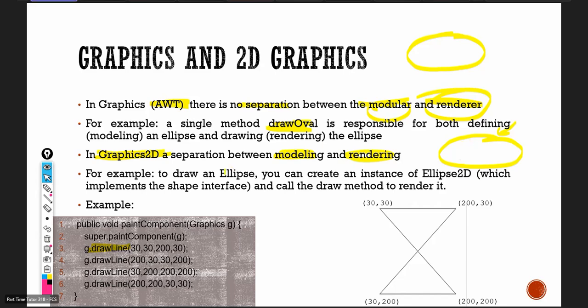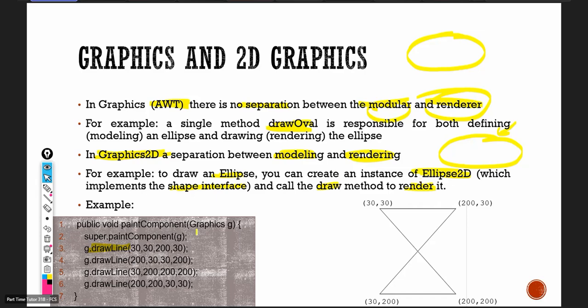For example, to draw an ellipse, we can create an instance of Ellipse2D, which implements the Shape interface, and then we can call the draw method to make the rendering.